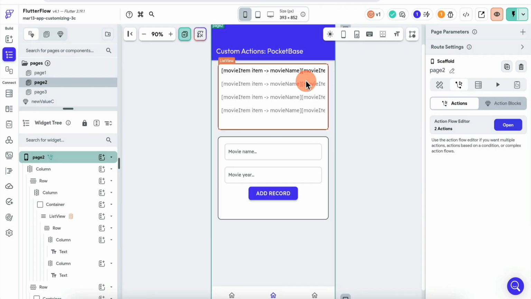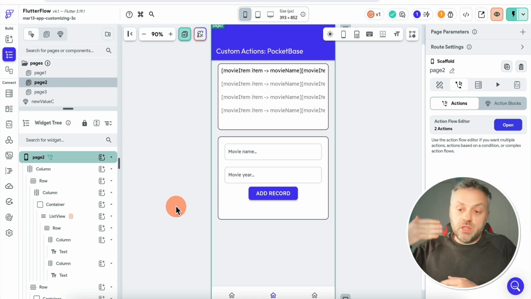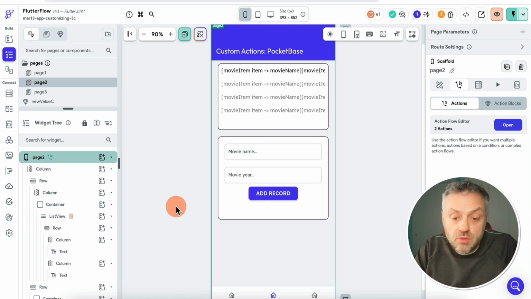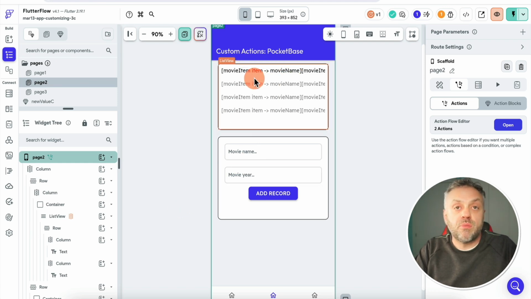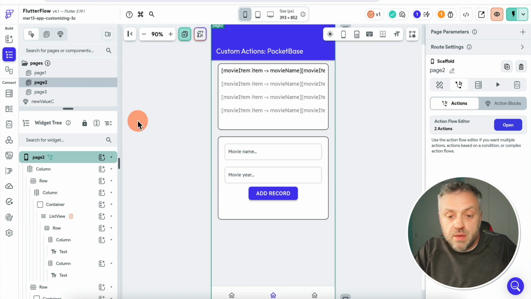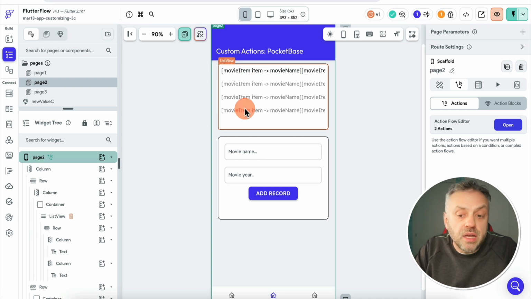Okay, that way, when the page loads, the data might not be ready right away. So the user is going to see a blank page, a blank screen, and you definitely do not want that. What you want to do is pull this data from app state, but you want to feed that app state. You want to load that data into that app state as soon as that data is available. And so initially this page might be empty, but as soon as the data is available, the user is going to see this data automatically filled in, and the page is going to rebuild automatically as well. And this is exactly what's happening here.